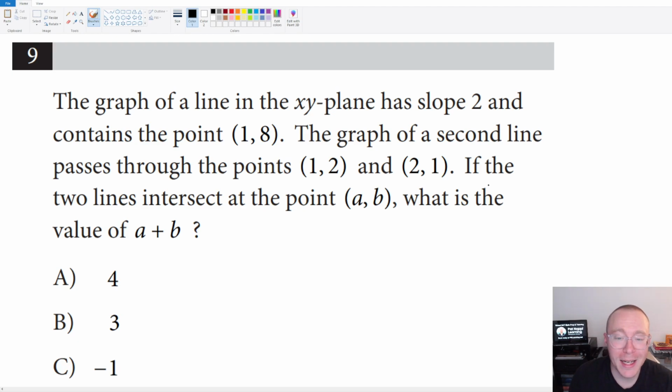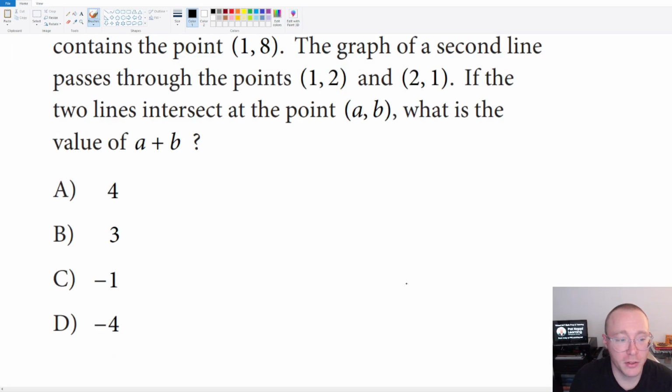So for this question, I can think of two ways of solving it. One way would be to find the equation of each line based on the information they gave us, and then setting those equations equal to each other. If we do it that way, we are going to have to use some substitution and some algebra, and it probably will take longer than if we just try to sketch out a graph and get both lines on the graph and see where these two lines intersect. So let's see what we know about each line again.